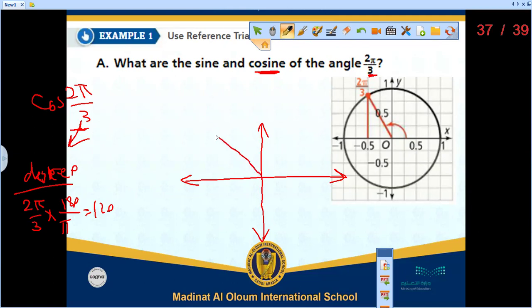This is my triangle. This is my 120. But I don't need this one. I'll use this one, which is 60. And this one is famous. Now this one is 60, this one is 90, and this one is 30. Do you know the ratio? This one is 2x. The side opposite to 30 is x, but this one is in the negative direction. Be careful.